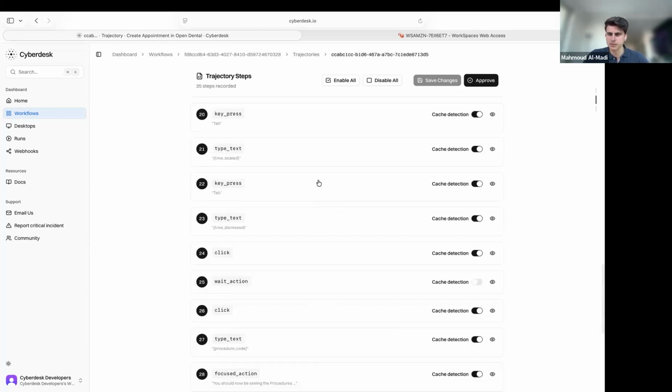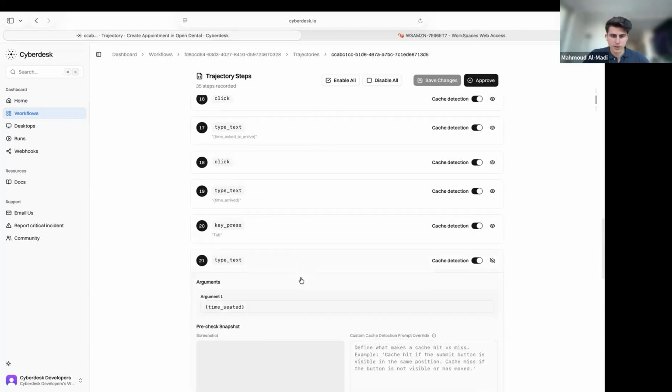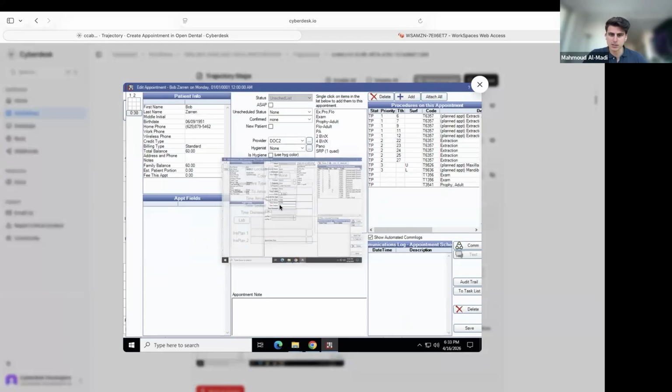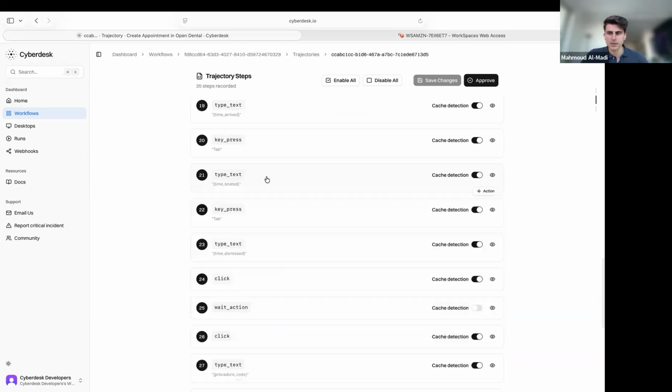Everything else we can reuse because it's just repetitive, same old steps. In the case of typing in an input parameter, we're always going to be typing it in this box. So the only thing that's going to change is the parameter. So we just give it the variable. We don't have to have an agent dynamically figure this part out.